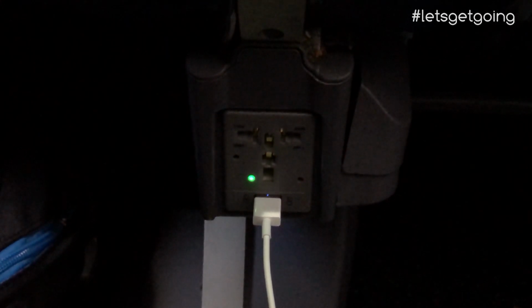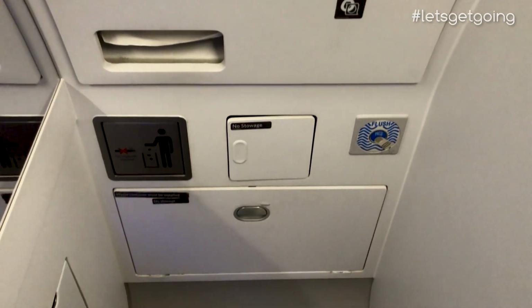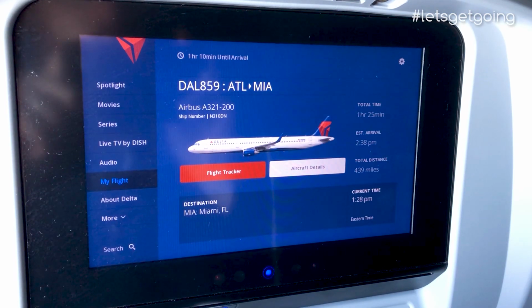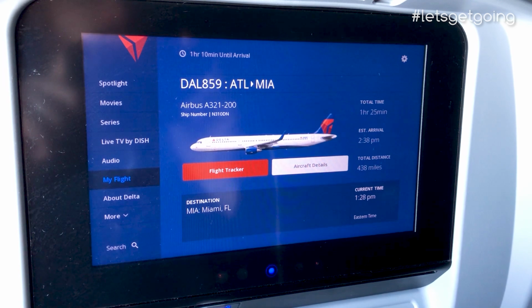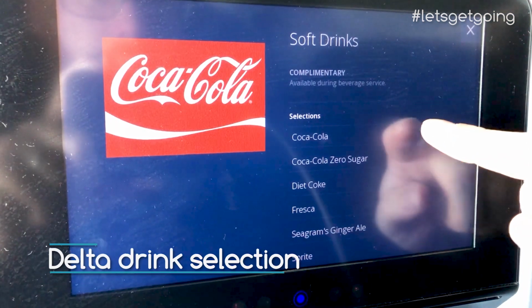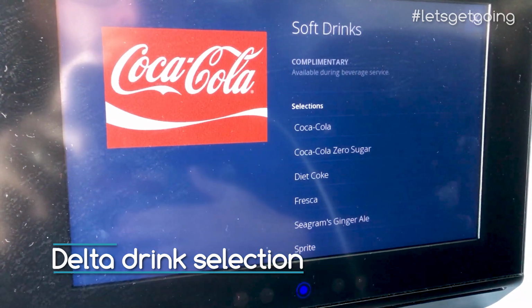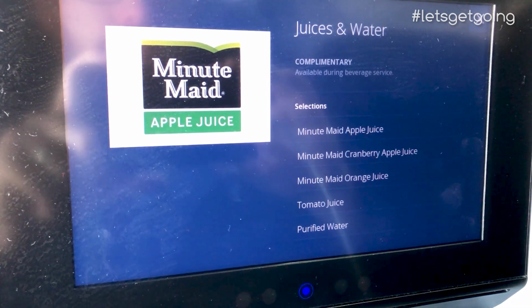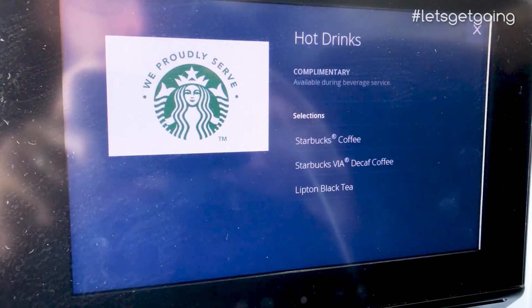Like so many newer aircraft, the toilets are a little on the small side, but they were kept clean, which is all that really matters. The highlight of course was the seatback entertainment, and we'll take a look at that in some more detail soon. Firstly, it's time for the cabin service, and unlike many of my European flights, I could keep my wallet firmly closed as the wonderful Delta crew offered complimentary light refreshments.